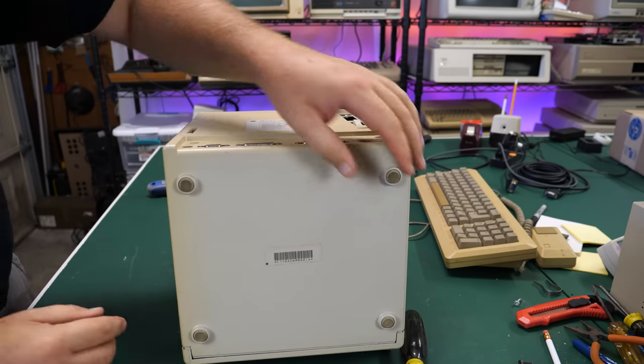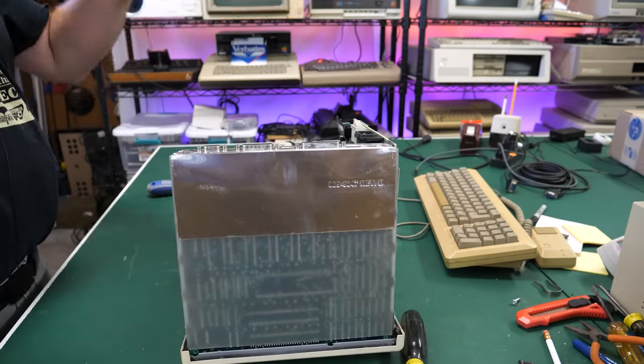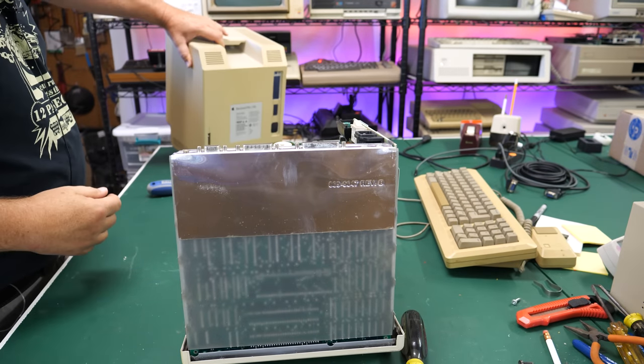Okay, there's the front. There we go. Just jiggle it a little bit, you can get it off.